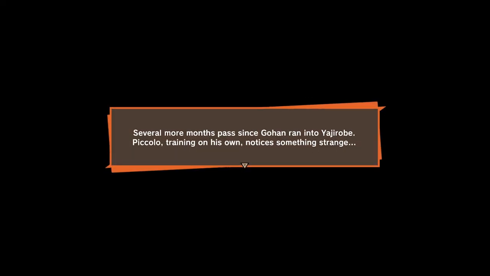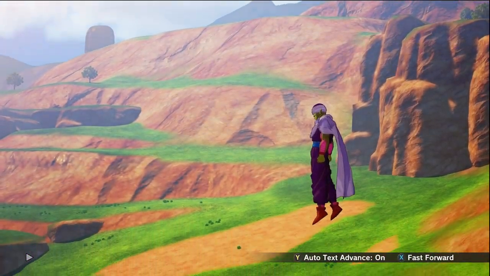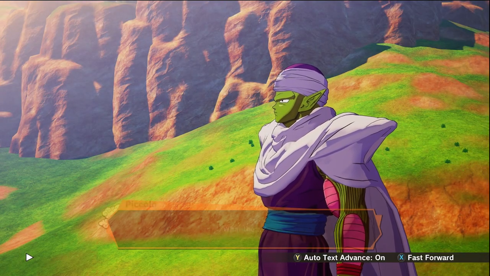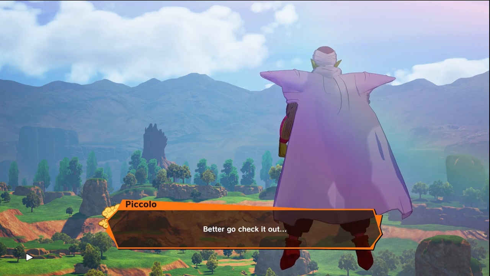Several more months pass since Gohan ran into Yajirobe. Piccolo, training on his own, notices something strange. What the? No way the Saiyans are here yet, but I'm sensing incredible power. Better go check it out.